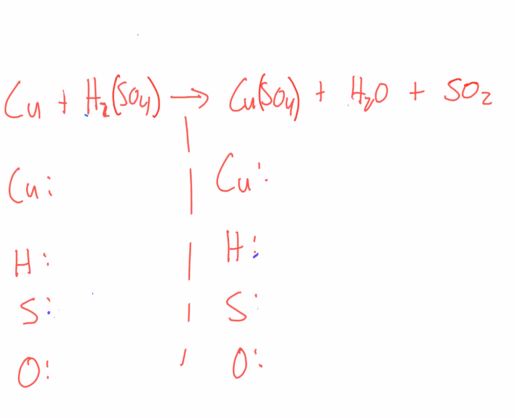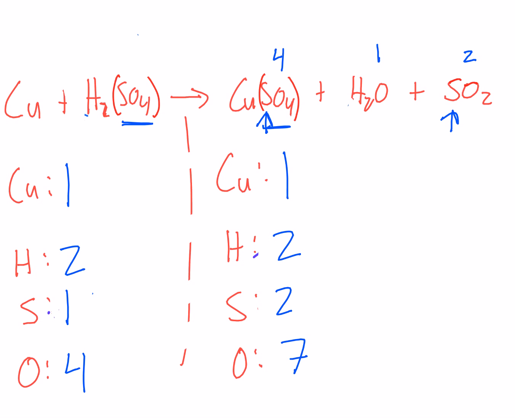Here we go. So I've got here polyatomic. I've got sulfate on this side. I also have it over here, but I also see oxygen right there and sulfur and oxygen over there. Okay? So when you see that, break it up. You're not going to balance it as a whole polyatomic ion. Break it up into the individual elements. So go through 1 copper, 1 copper. I've got 2 hydrogens, 2 hydrogens. I've got 1 sulfur on the left. I have 1 here and 1 here, so therefore I have 2 sulfurs. Oxygen, I've got 4 on the left. Here I've got 4 plus 1 plus 2 is a total of 7.